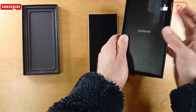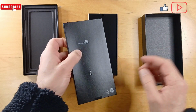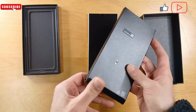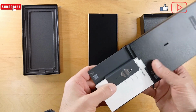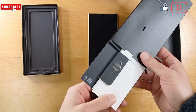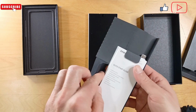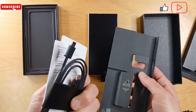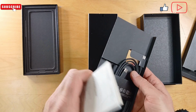So that's the phone, and let's see what more is inside. Not sure, something more inside. Cable, I guess. A tool for the SIM, to remove the SIM, or the SD card, quick start guide, and a Type C cable. Yeah, that's all. Not that much nowadays.